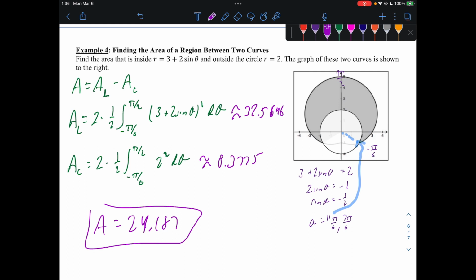So really the tricky part here is to find the bounds and figure out what bounds you're going to use, and then just go from there. Usually, if you're integrating on a sine axis, the y-axis, you're going to do the right side and then double it. If you're integrating on the x-axis, the cosine side, you're going to do the top of it and double it.